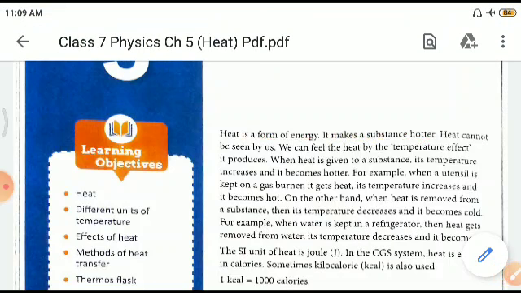When heat is given to a substance, its temperature increases and it becomes hotter. For example, when a utensil is kept on a gas burner, it gets heat, its temperature increases and it becomes hot. On the other hand, when heat is removed from a substance, then its temperature decreases and it becomes cold.